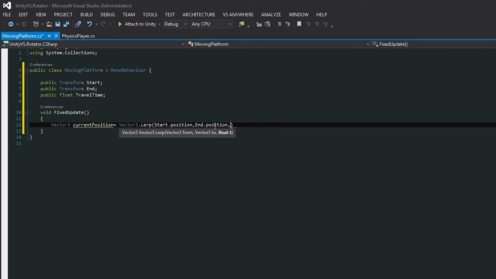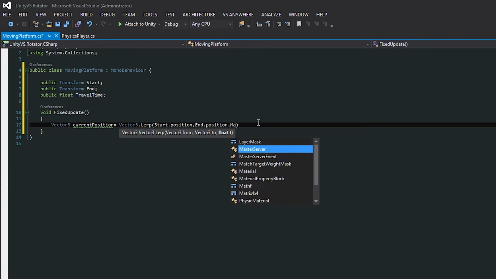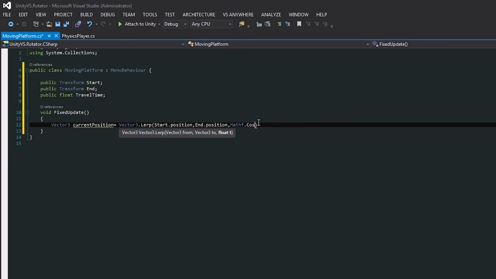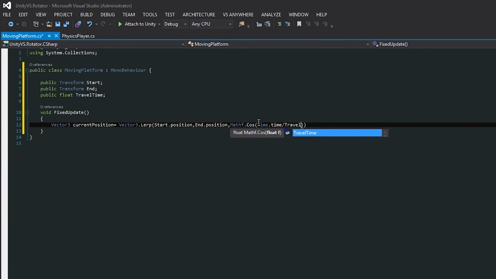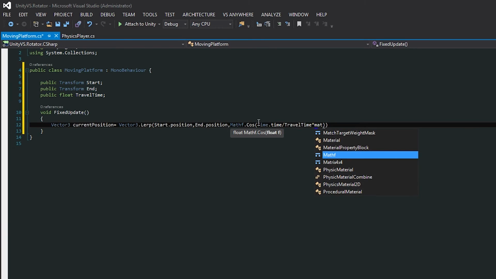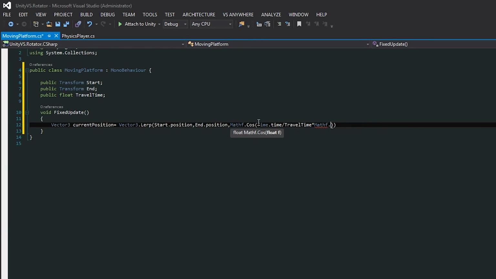The constant we're going to use to signify how far between the two we should be, we're going to use our fancy cosine function. So Mathf.Cos, and we're going to do Time.time, the total time elapsed in the game, divided by our travel time, times 2 pi.